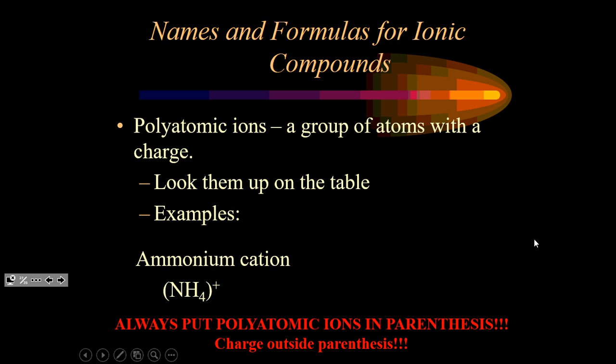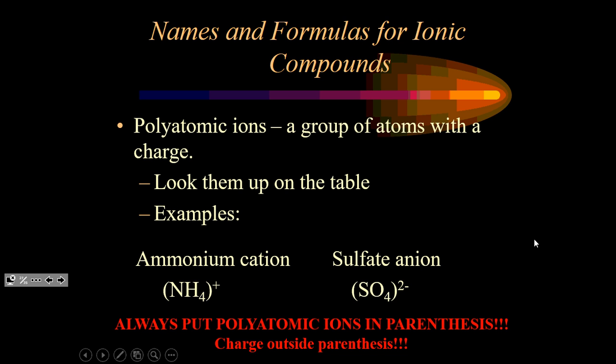So when we copy ammonium off the back of the periodic table, I'd write it as NH4 in parentheses with a plus outside of the parentheses. And that then reminds you that this unit has a positive 1 charge, and it's not a 4 plus charge. So you don't do something that you shouldn't be doing with the 4 that's there. Another example of an anion that we're going to see from time to time is the sulfate anion, and that's SO4 2-. So following the same principle, to keep it less confusing, and remember that's 1 unit with a 2- charge, we put it in parentheses.